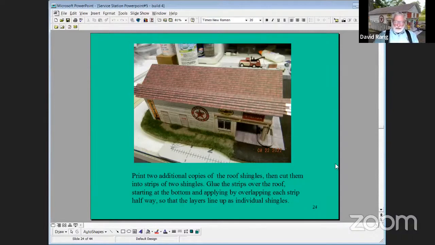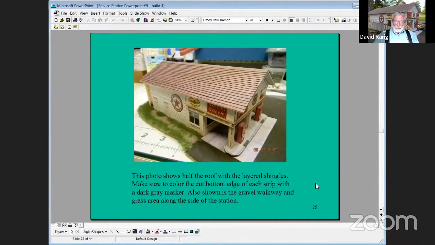That'll give you a 3-dimensional look on your roof. Here you can see how it looks finished. So these are the layered shingles. Here you can also see how I did the opposite side with the gravel for the walkway and static grass.